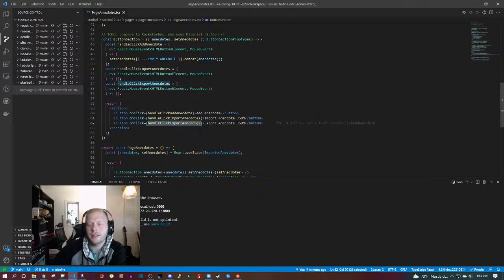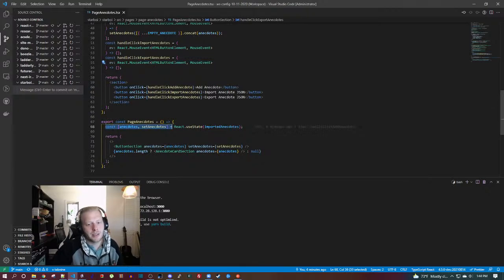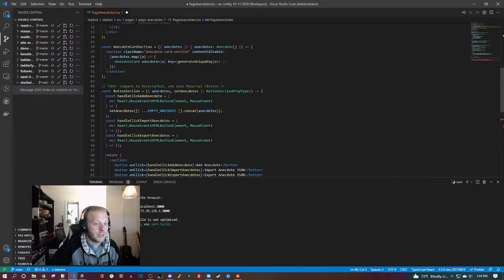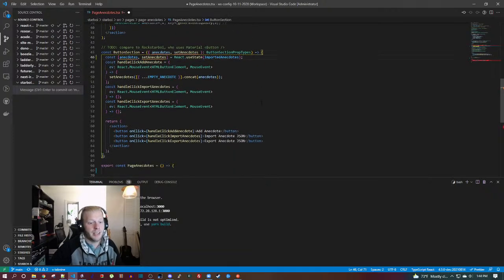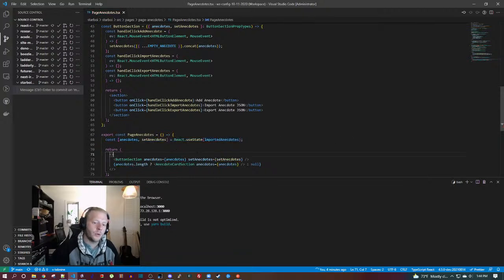So the tricky part here is, why does the anecdote state go to the larger component at all? We know that we need to pass in the imported anecdotes. Yeah, that's why, because if I import, I want to propagate. So it's really not the export use case, it's the import use case that makes us have use state up here at the top. If the import doesn't exist, I could have the use state here in the button section, and even my top level page wouldn't even care. But whenever I import, I want to propagate it through the whole tree, and so that's why the whole tree needs to be aware. Cool.